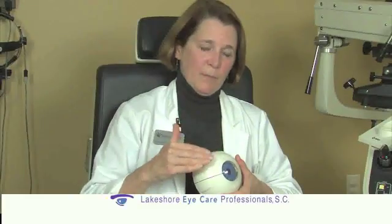The third option is a toric implant. That allows you to have very good distance vision if you have astigmatism — a lot of people don't know that they have astigmatism. That has to do with curvature of the surface of the eye. So if your eye is somewhat football-shaped, you have astigmatism and you might choose a toric implant at the time of your cataract surgery, which would give you much better distance vision.